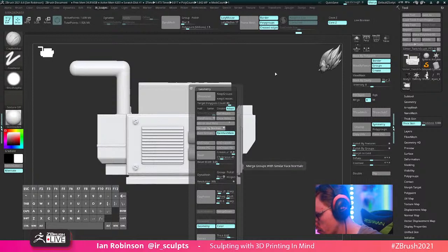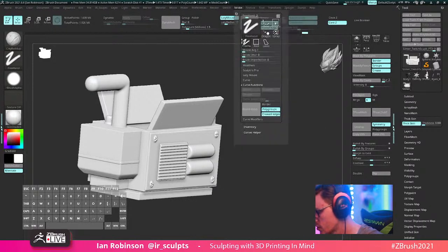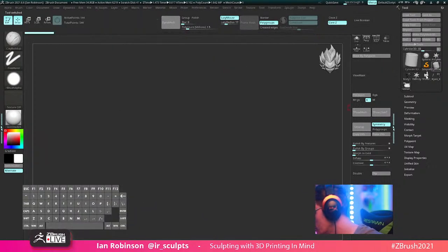So let's actually do a group by normals. That might take a minute because it's pretty large. There we go, something like that. And you could actually come up here to frame mesh, so stroke, and then let's do polygroups. Hit frame mesh. Is that going to do what I need it to do? Let's try it on a cleaner model. Let's go here.